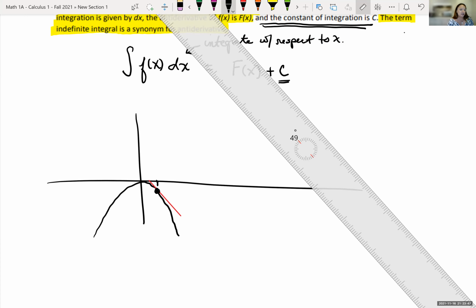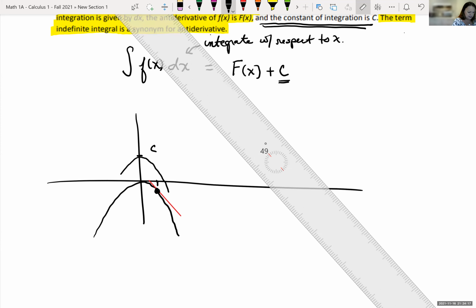Well, if I do a transformation, remember adding a constant or subtracting a constant to a function f of x, all that did was it took our graph and it transformed it, shifted it vertically up or vertically down, depending on if you were adding or subtracting a constant. And so if we took this parabola shape and we shifted it up c units, and that c could be any value, this would be the same shape as this.